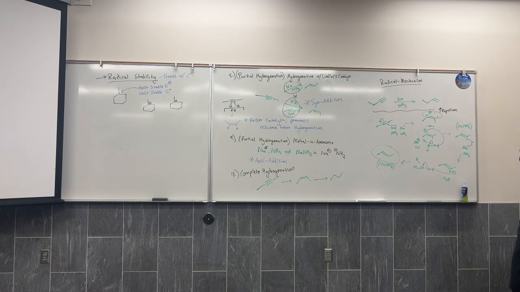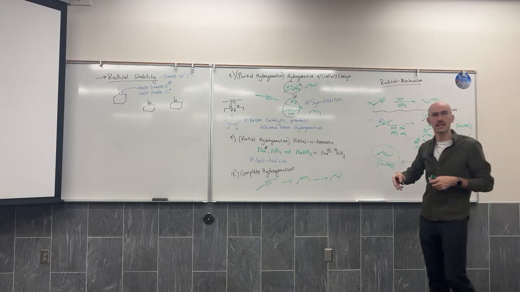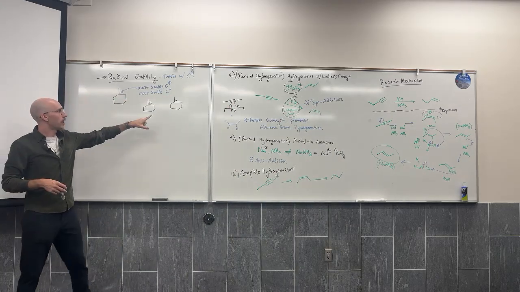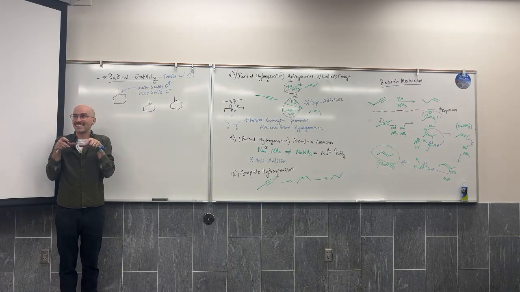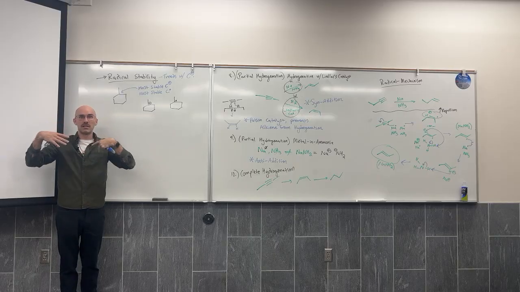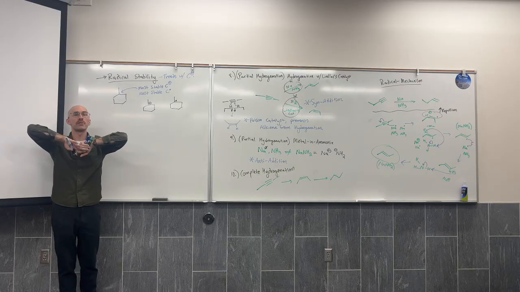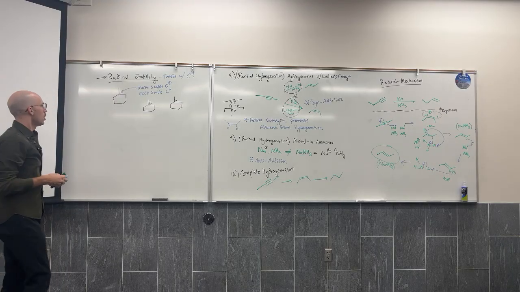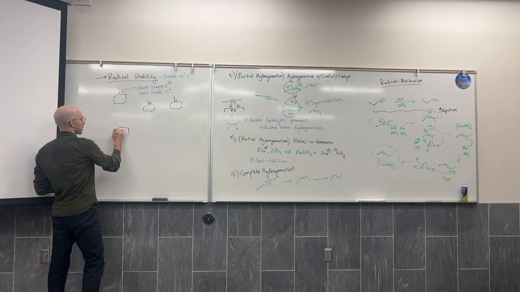This does not mean that everything becomes more stable on a more substituted carbon, because remember, negative charges are the opposite of positive charges. So negative charges have opposite stability of a positive charge. A negative charge is more stable on the less substituted carbon, where there's less electron repulsion. But a radical is not a negative charge. In fact, it's still electron deficient. So it is looking to be swarmed by electron density to make it less reactive. What about on our next structure? First, can you name it?